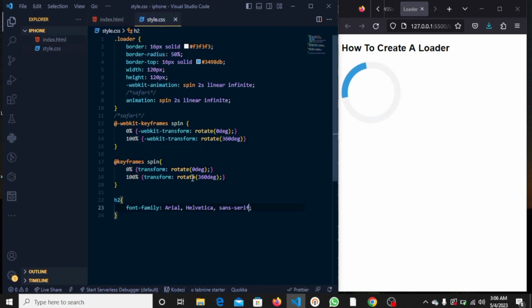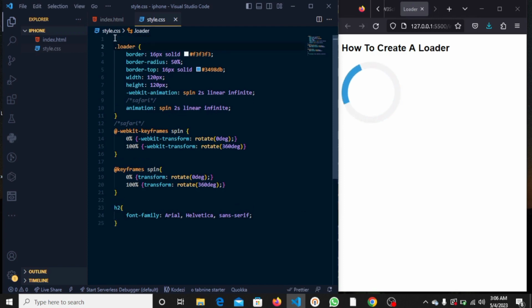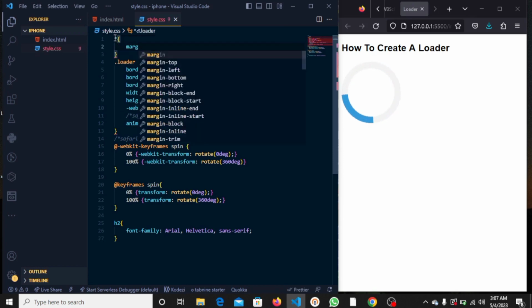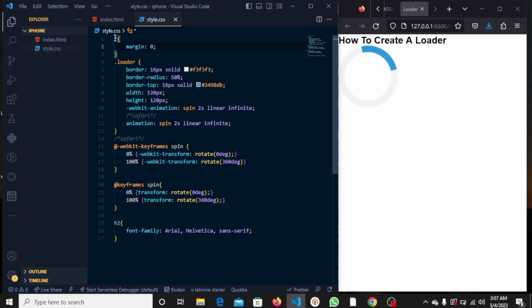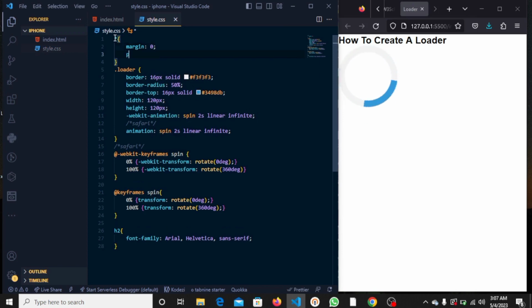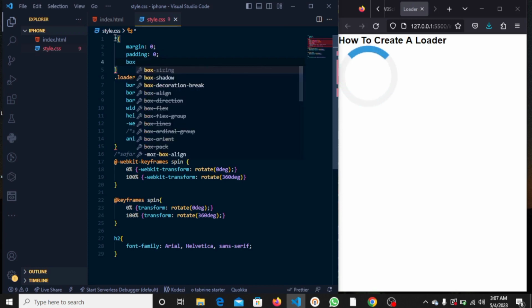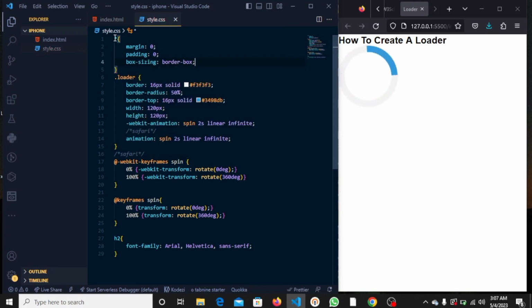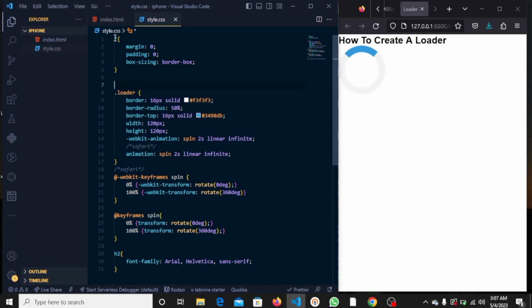Let me say margin 0, padding 0, box sizing border box. So now let's say dot container.